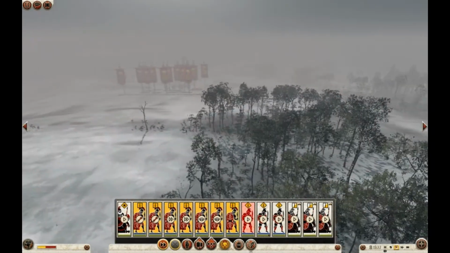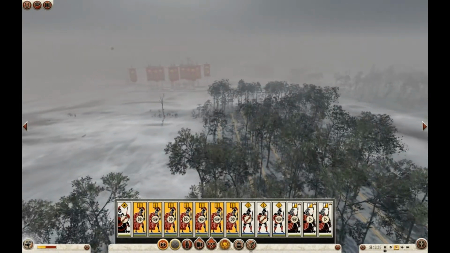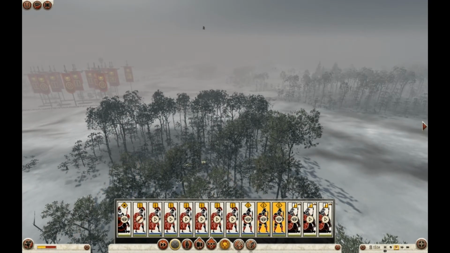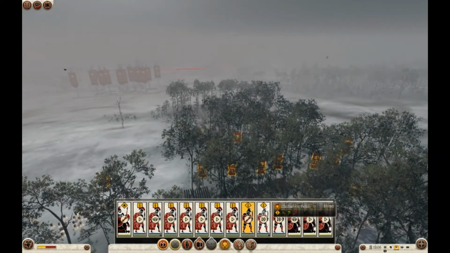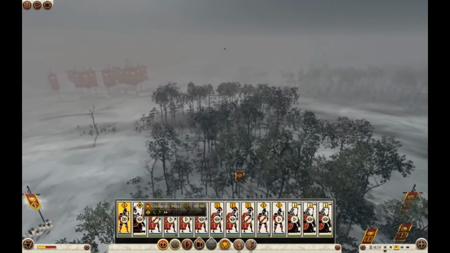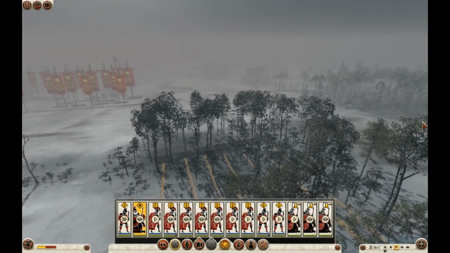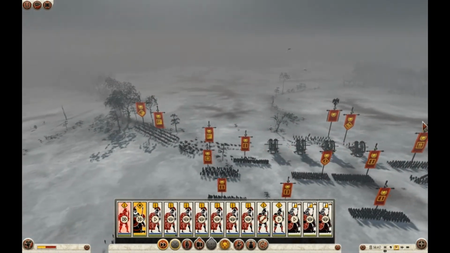Let's, Romans, do this. We're gonna sacrifice some gladiators. Alright, let's spread them out over here. Oh, we don't care. We'll move them away. Alright, he moved his spear dudes and his cavalry to counter me. He sees what I'm doing.